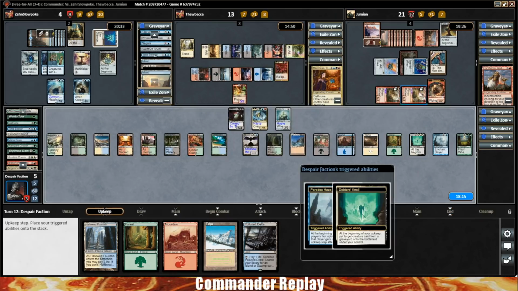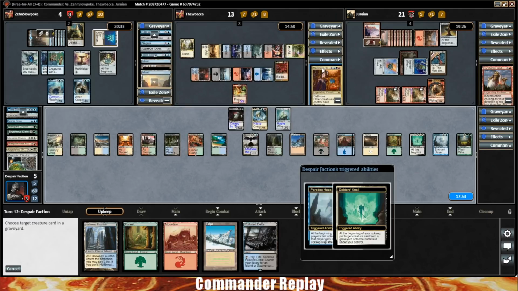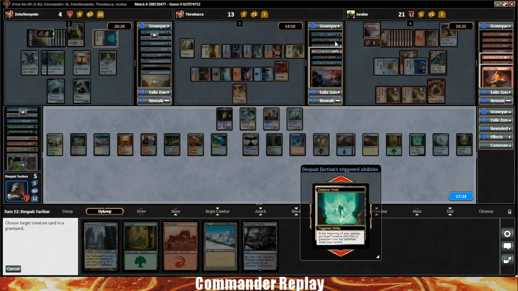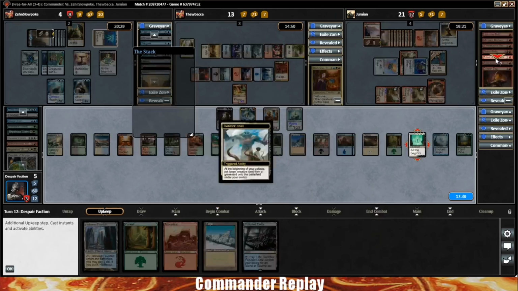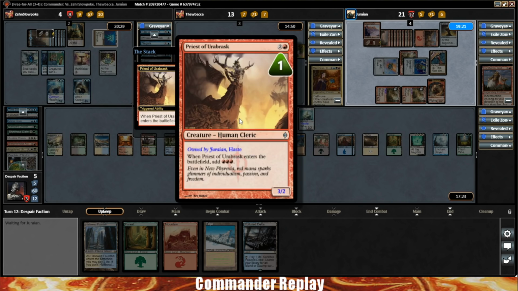We are in need big draw mode. A turn spell would probably be pretty good right here. Thinking Metallic Mimic. Metallic Mimic naming humans. Then we'll get the Priest of Urabrask. Nothing exciting going on with the mana, but it is a human, so it'll come in with a +1 counter on it.